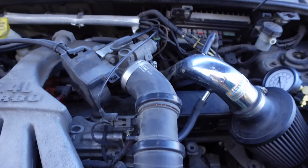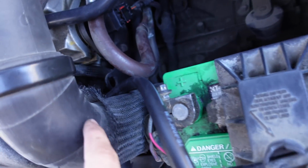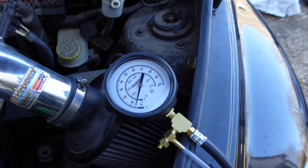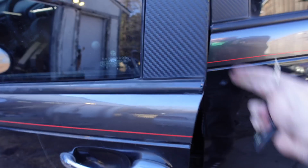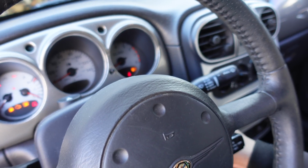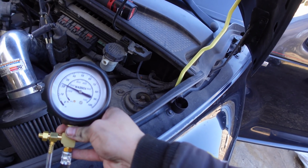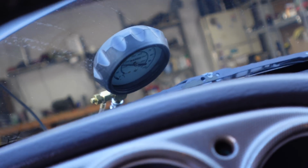So I've got to try and get my tester on that. Well, I was a lot less married to the concept of keeping the charge pipe hooked up than I expected. Unhook that, pull this off, pull it back, and it's pretty much a straight shot to the test port back there. So we've got our gauge. I think we should be seeing 50 to 60 pounds of fuel pressure. Go ahead and just give this thing a prime. It's been sitting for a little while, so the engine should be... oh gosh, 23. See if that jumps up or does anything interesting. What happens if I crank?